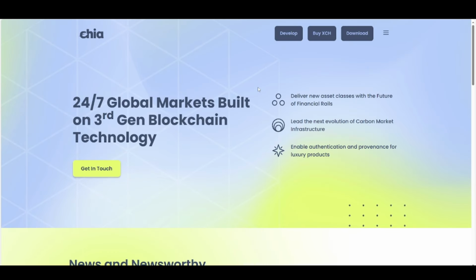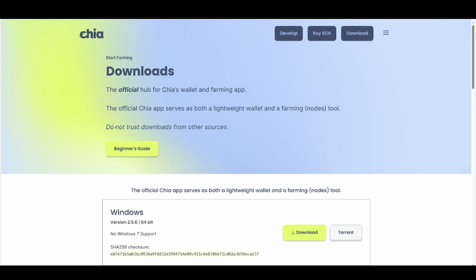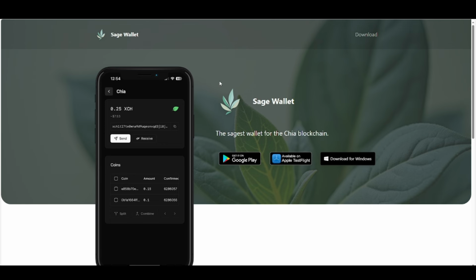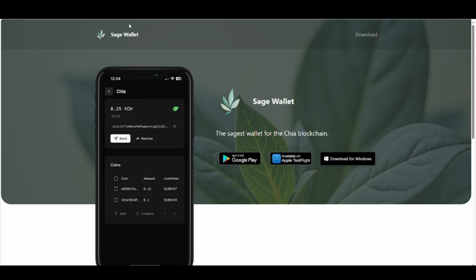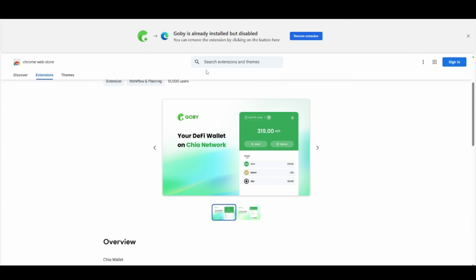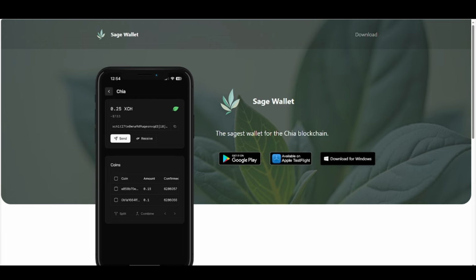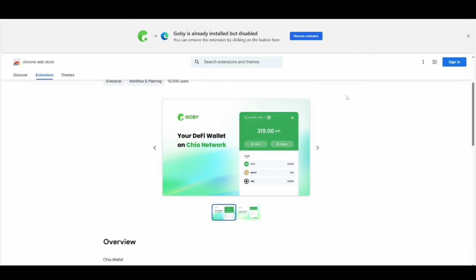If you go over to the Chia side, there's 3 different wallets that we like to use here. We have the Chia Client Wallet, which is the main wallet provided to us by the Chia network themselves. Then we have some community-driven wallets where we have developers like the Sage wallet, which is the go-to right now because of ease of use and the ability to customize it and much more. We also have another wallet called the Goby Wallet. This is a browser extension. Both the Sage wallet and the Goby Wallet are possible to be used on your phone if done properly. I will not be going over that today.